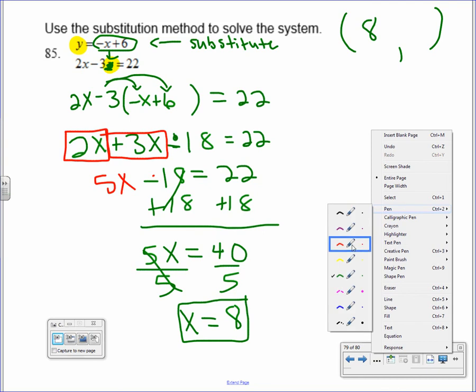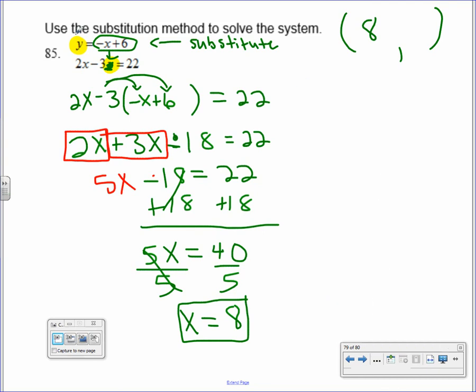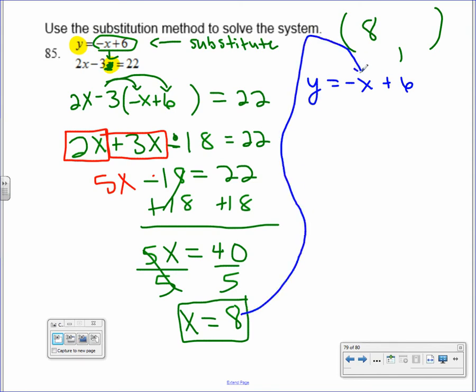Now let's find the y value. So if I look at my two original equations, which one is telling me what y equals? Well, that's the equation that says y equals. So let me rewrite that equation. Y equals negative x plus 6. And if we know what x is, we're just going to plug it in for x. When we plug in, put it in parentheses. So y equals negative. X is going to come out, and its replacement 8 is going to go in, plus 6.